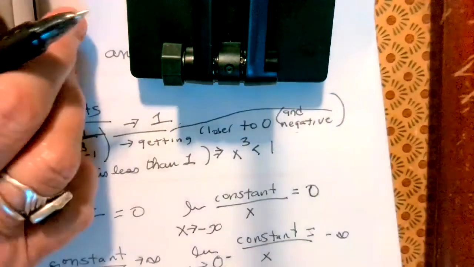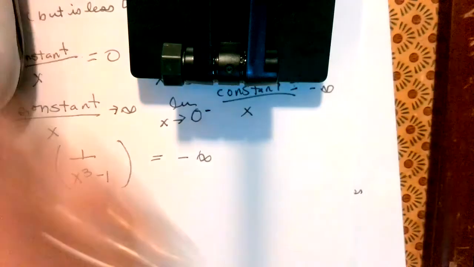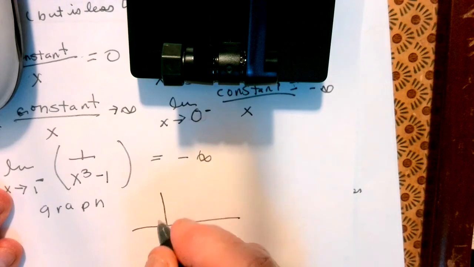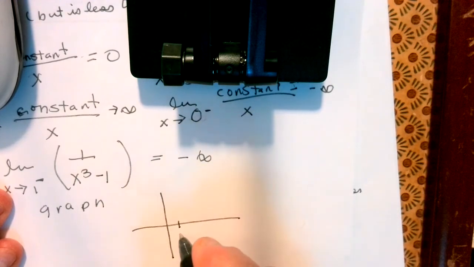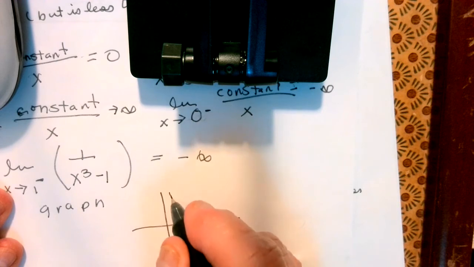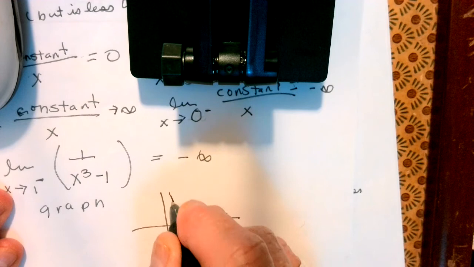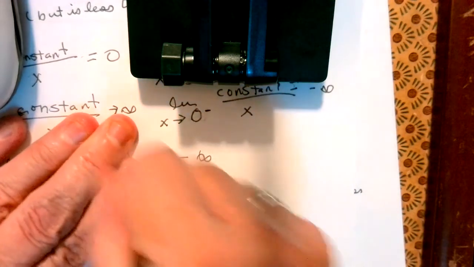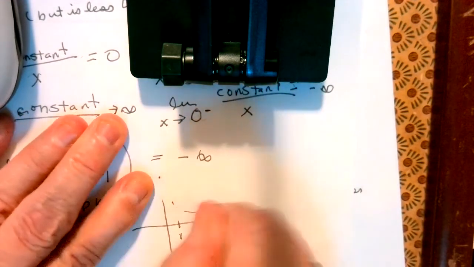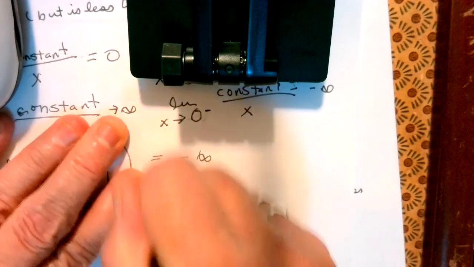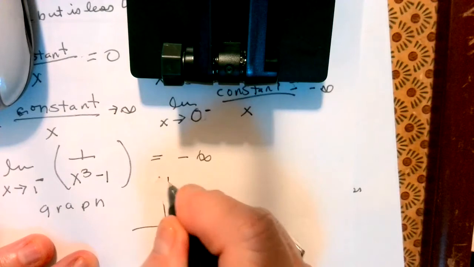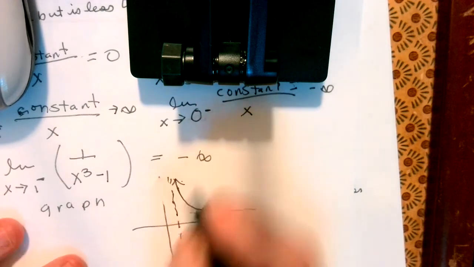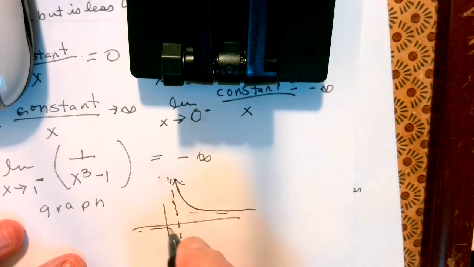Okay, so I'll just draw a little picture right here so we remember. You can graph it yourself on your calculator, that's a big tool, isn't it? And it looked like this. This is 1. And it was going kind of like this, getting closer, going up, I didn't draw that right. It should be over here, getting closer and closer to 1 from the positive side. Okay, there is a vertical asymptote there. It's getting closer and closer to 1 from the positive side, and then it's getting closer and closer to 1 from the negative side.